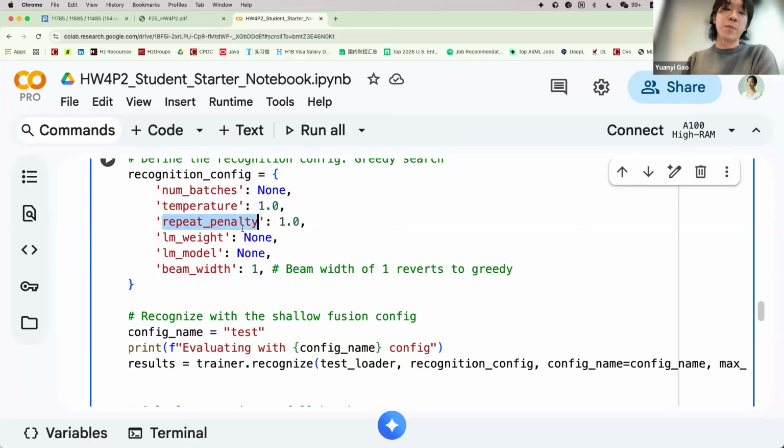Especially the repeat penalty is the penalty that you give to the beam search, where you penalize repeating beams during your beam search, and the beam width is the number of beams that you're using during beam search. And one thing you should notice is that if beam width is set to 1, it is equivalent to greedy search.